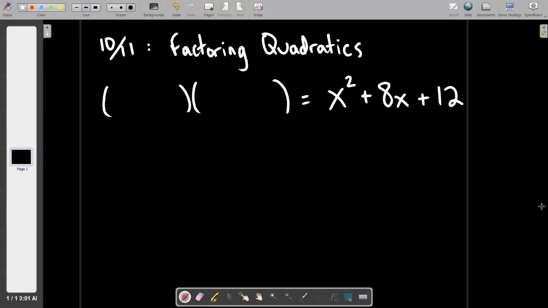My task for you, and Sam's not allowed to play in this part, so for the other 16 of you, is this. Could you write me a multiplication problem whose answer is x squared plus 8x plus 12? What would it be? I have to think about it. Wouldn't it be x, or x to the 2? x plus 2 times, yeah. What do you think? Times that. 3 plus that. No, it's that. You asked what two numbers you add.